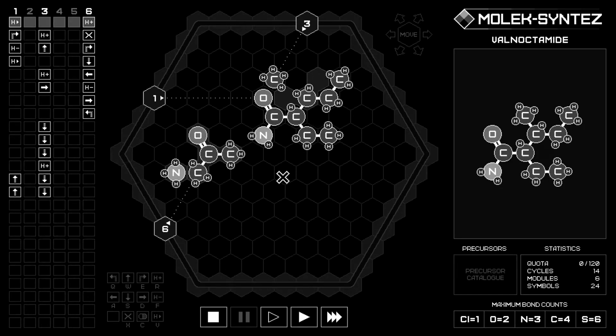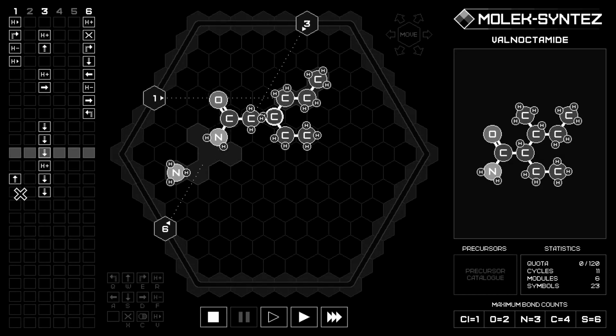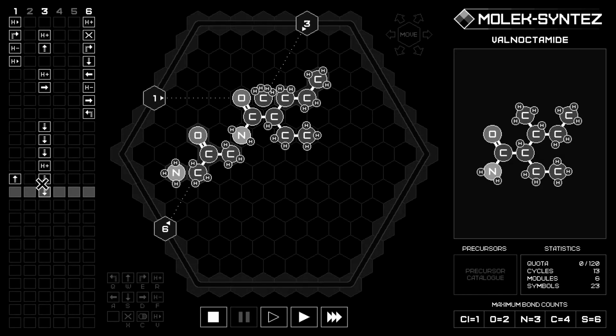Oh! 1 only needs to push once. Now that's all bonded up properly, I believe. Yes, looks good. And now that this carbon is sufficient, we can just pull this hydrogen, or this carbon up 1 more time and remove 1 hydrogen from each of these 2, and we'll be happy, yeah?